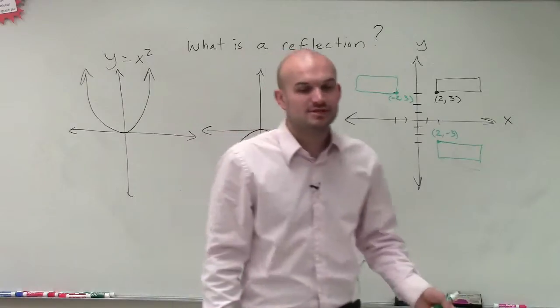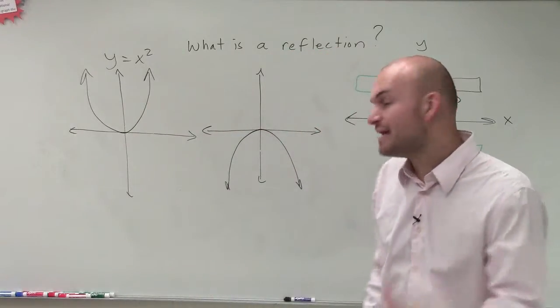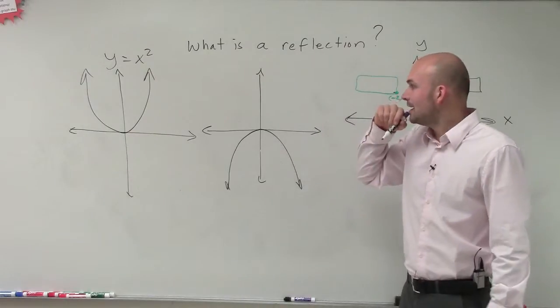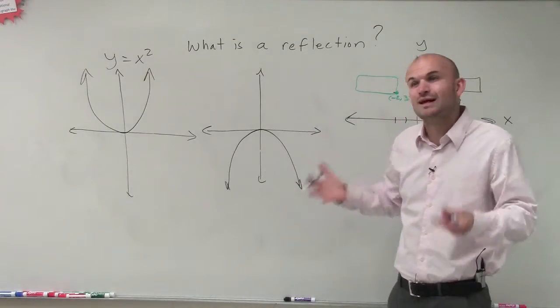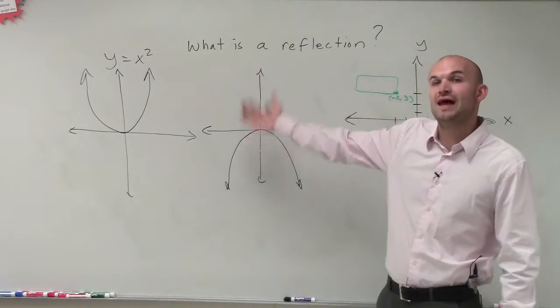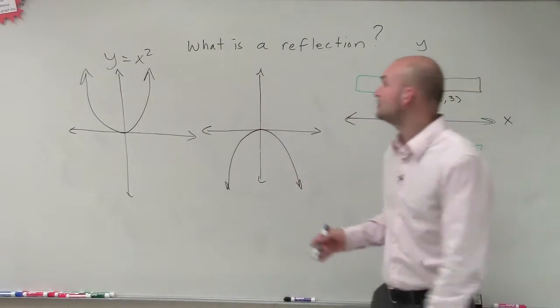So how are we going to be able to determine when we have this reflection? How are we going to determine what this exactly looks like? Is it just whenever there's a negative? Or what negative does it really make that we know we're going to have to reflect it over? I'll show you what it looks like.